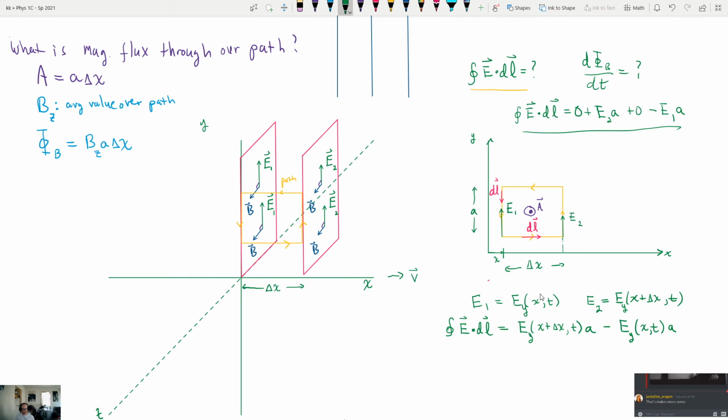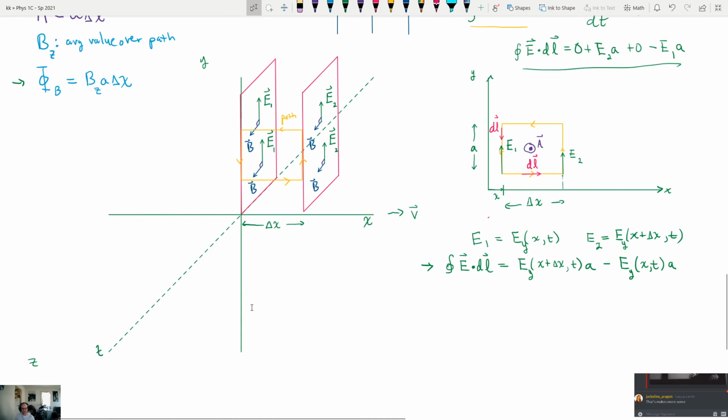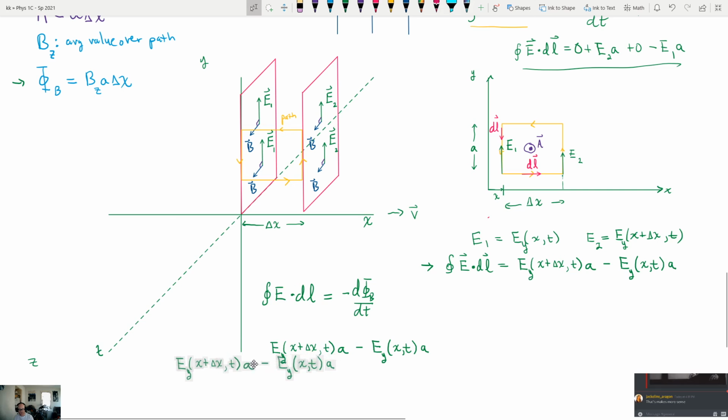Okay. So now we want to put these together. We've got our flux. We've got this. But we can't combine them together unless we use Faraday's law. So Faraday's law tells us that the integral of E dot dl should be equal to the negative of the time derivative of the magnetic flux. So let's put these together. What we have on the left-hand side is what we wrote right here. To save time, we'll just copy-paste it. So that's the left-hand side of my equation.